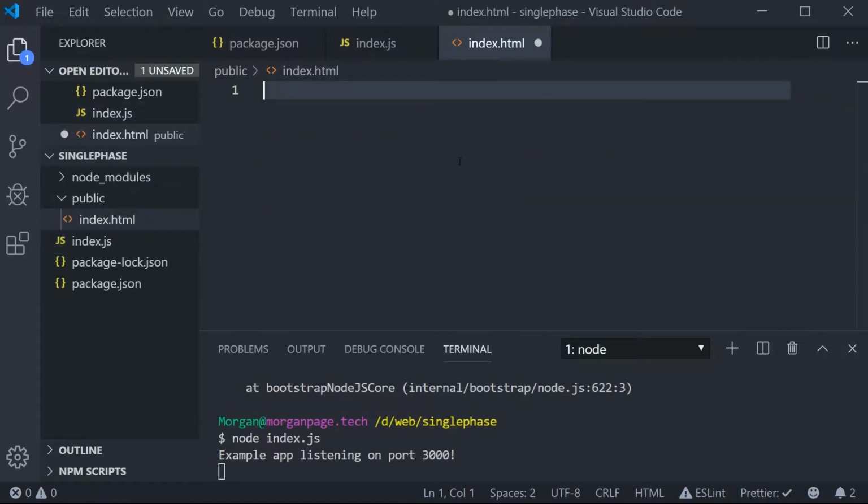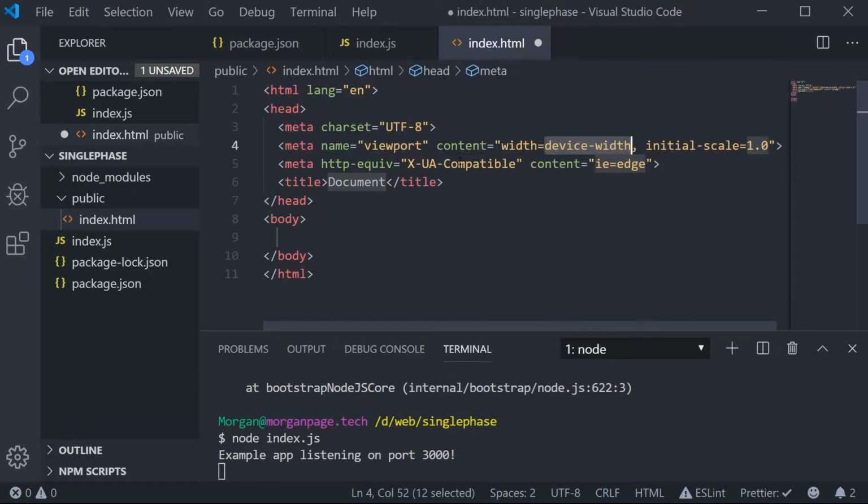So let's create some basic HTML in here. We can actually use Emmet if we have Emmet installed. Just type doc and then tab, and that will fill out an HTML page template for us.